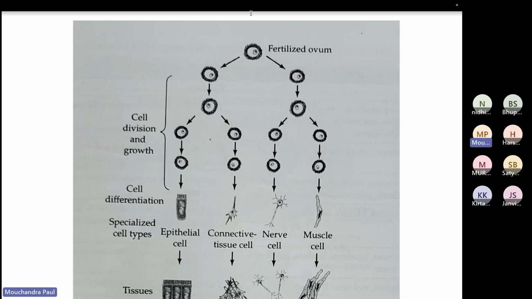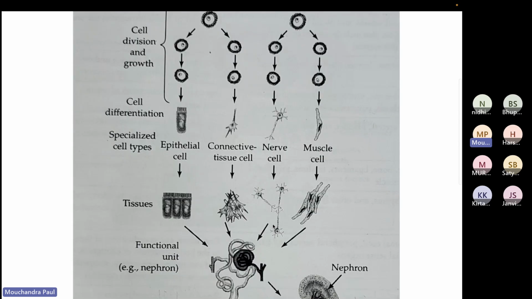So if you look at the cellular level, what is happening to the cells? They are rapidly dividing. Okay, they are going through cell doublings, and as they are doing that, they are organizing themselves to form various kinds of differentiated cells, like epithelial cells, connective tissue cells, nerve cells, muscle cells, blood cells. This kind of differentiation happens, and once the cells get differentiated, meaning getting assigned to a particular function, they organize themselves to form a tissue.